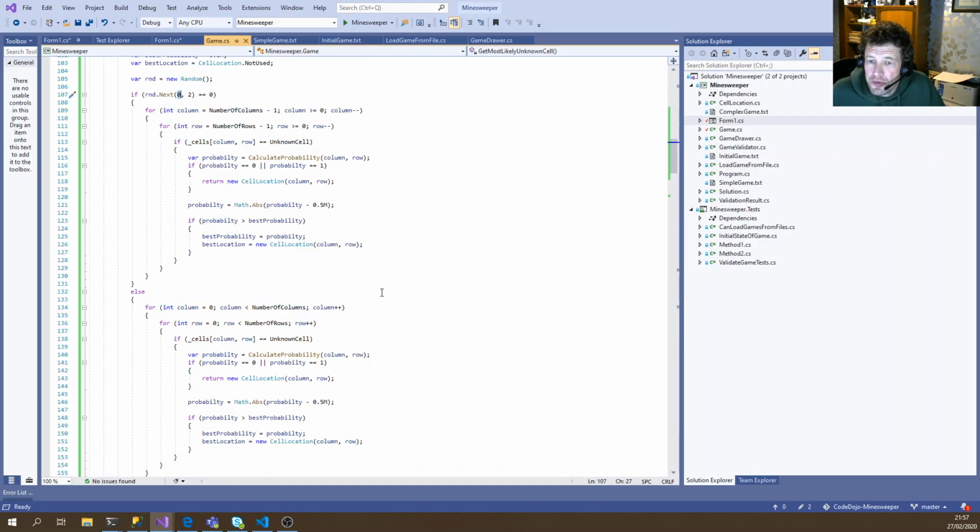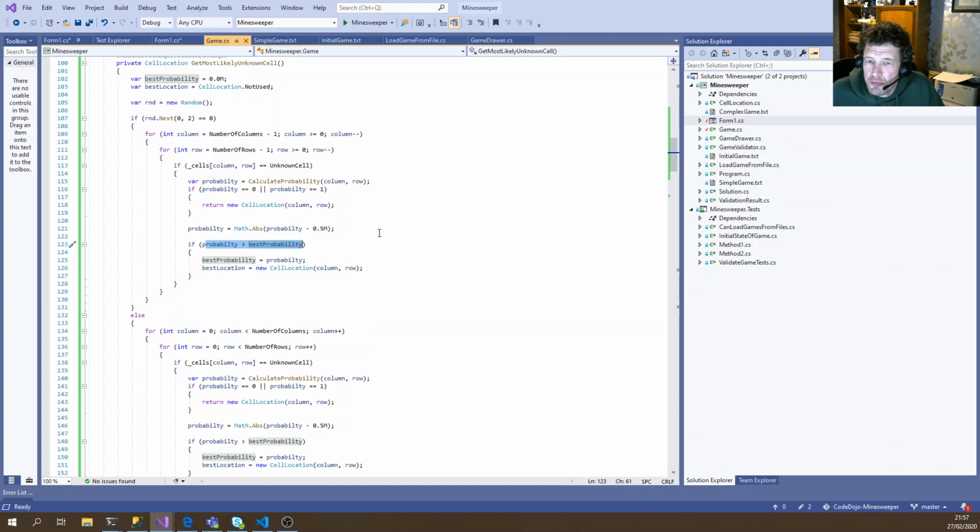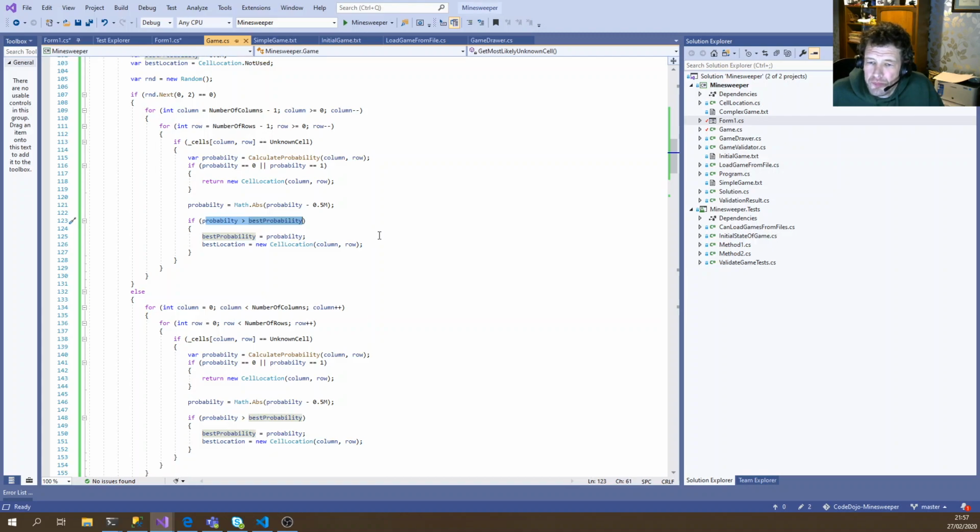So using this probability house, the other change we could make is we could add a bit of tolerance around here. So we could say the probability has to be more, what though?